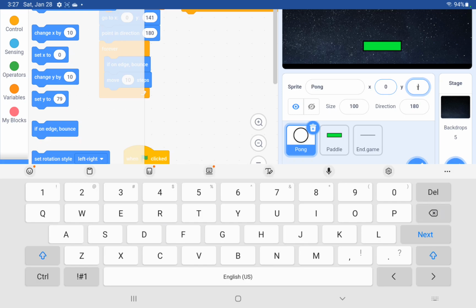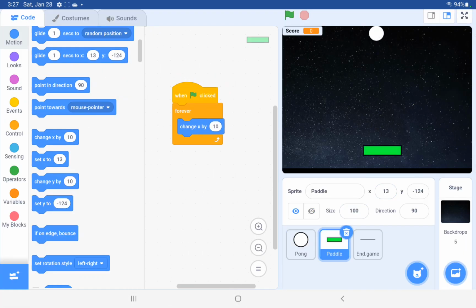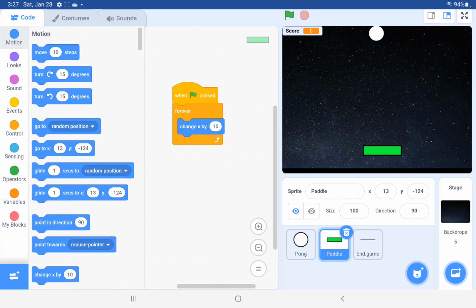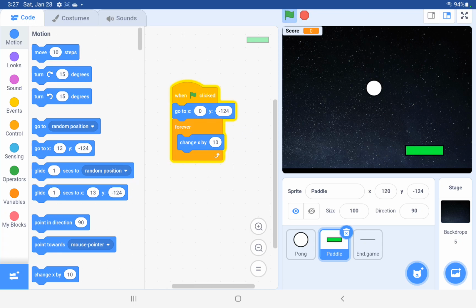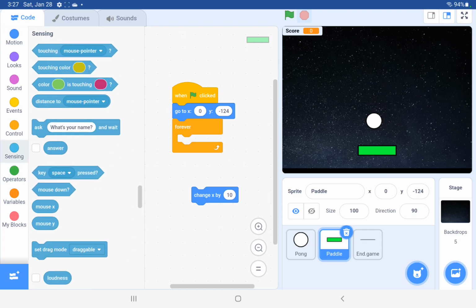Oh no. Oh, never mind. I found it. Okay. That was embarrassing. There. Now teleport back there. So to make my life easier, I'm gonna make it go to its position right now. Oh my days, it's going away. Change this. Okay, now we're gonna go to sensing.